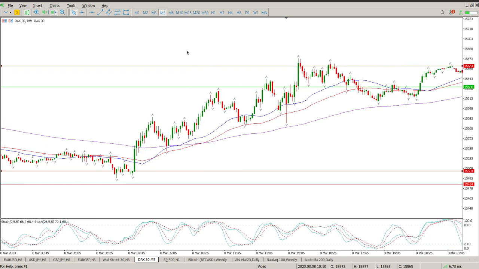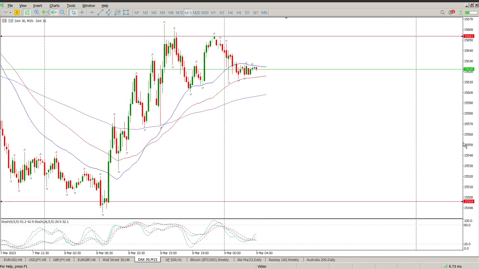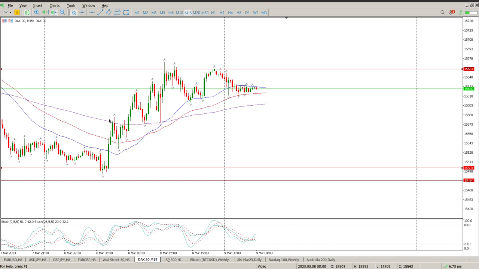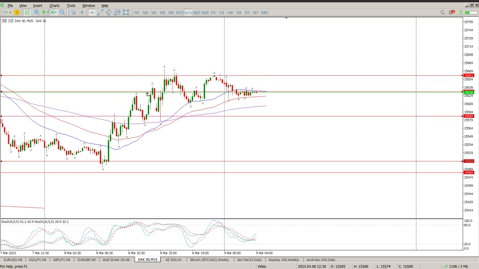So anyway, that's over. It was a bit messy going into the US Open. You can see during the European Open, we got above the 155 EMA, and then we're staying above it. So for me, trend is up at the moment. We are looking to buy. What are we looking to buy off? Just put your levels in and wait for price action.